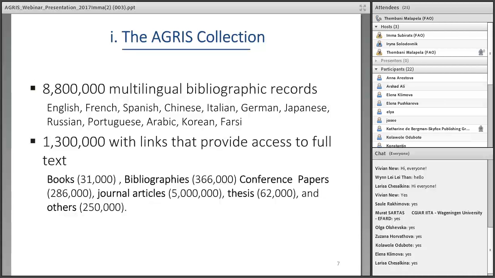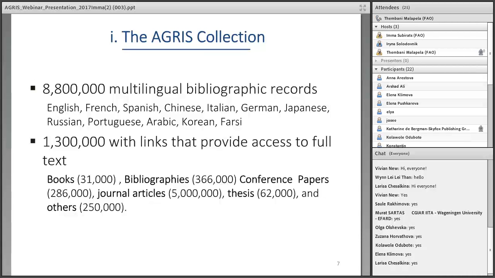We can say the collection has up to 1.3 million records that come with full links to the record. We have to take into account that AGRIS is not inherently a full text database, but a database of bibliographic data. Sometimes this metadata comes with a field linking to the URL.